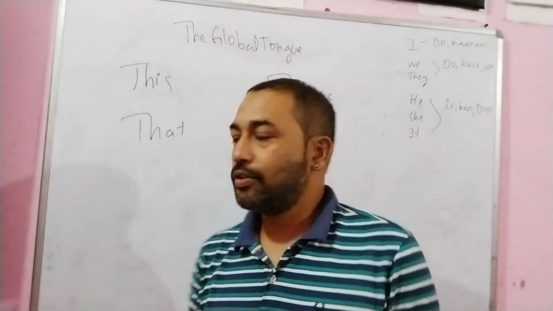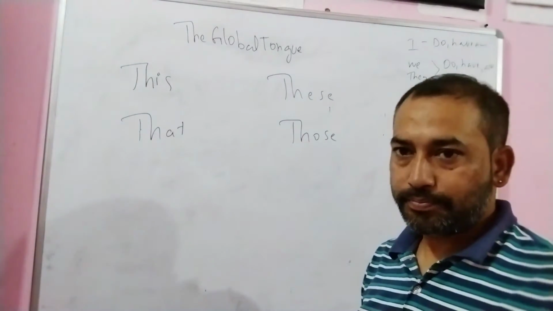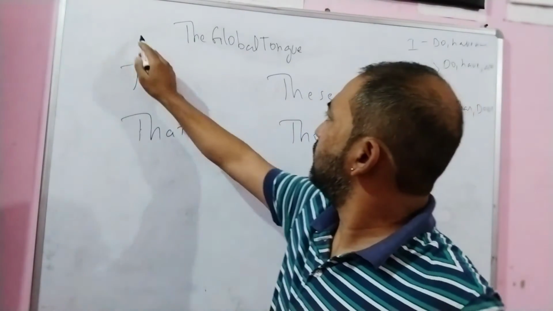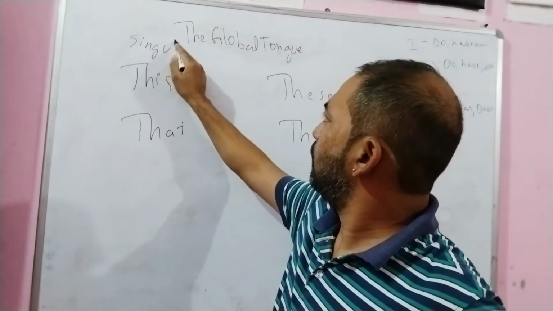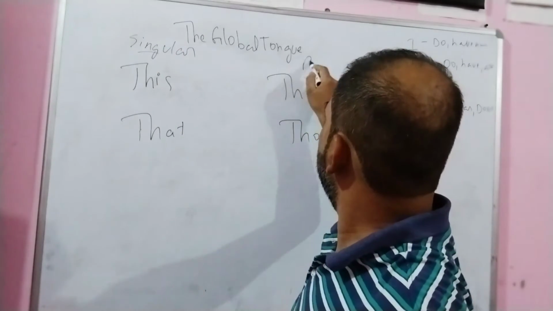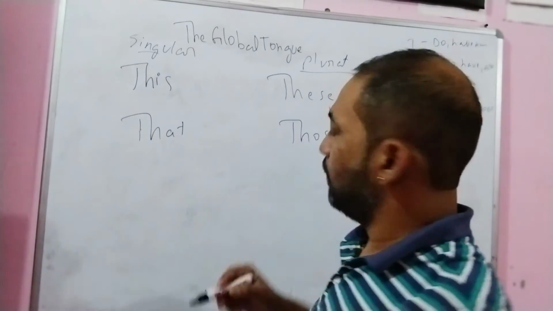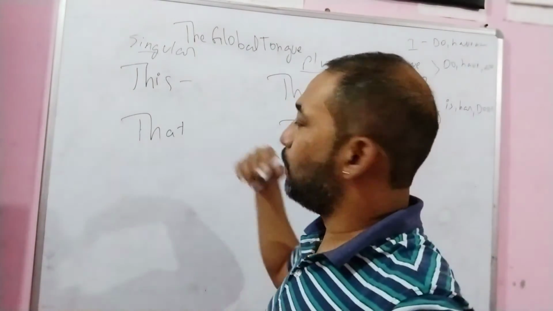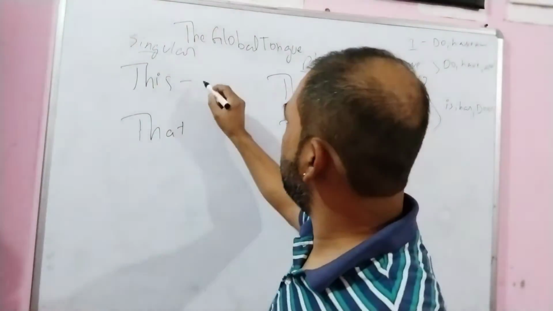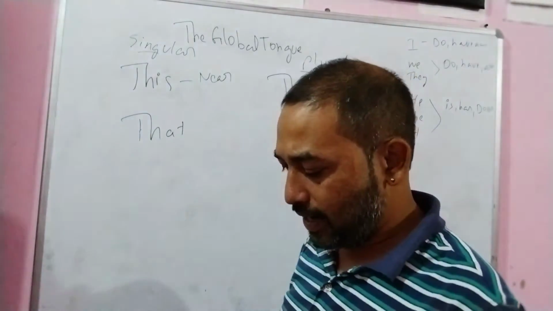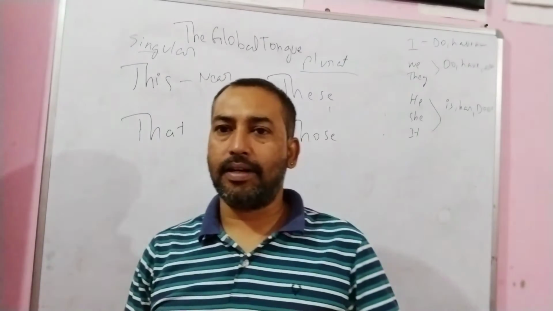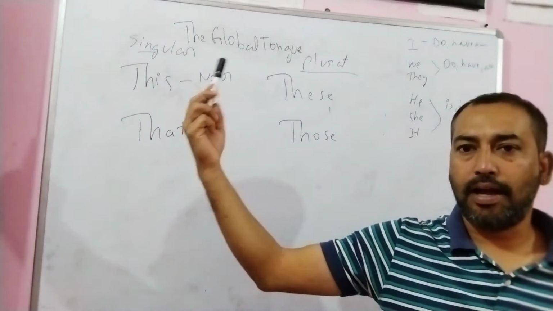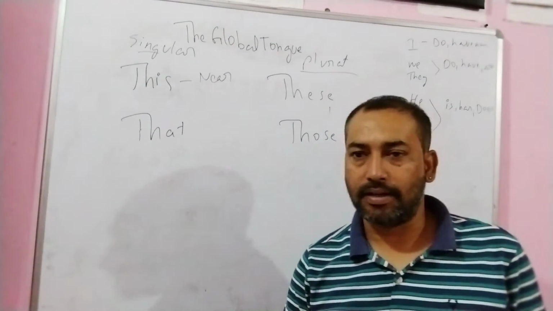So let's start. So first of all, this. Where do we normally use this? First, this means single. Like this means anything which is singular. So this, we use whenever something is near and within our reach. Let's say this is a marker. This is a marker, and this marker is within my reach. So I would say this is my marker, or this is a marker.